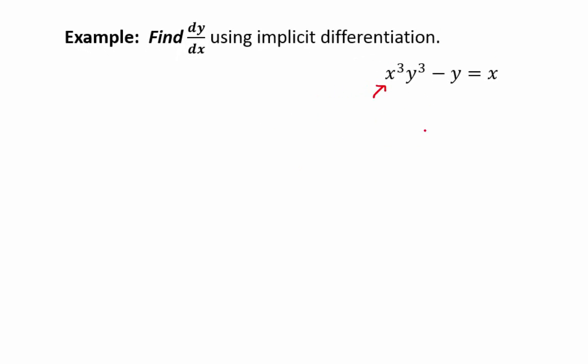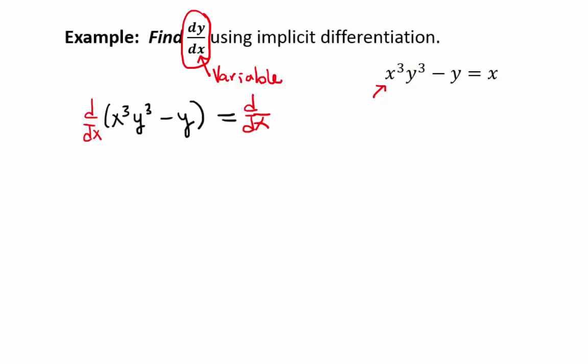So notice it says find the derivative of y with respect to x. This is important. You want to pay attention to this variable. The independent variable in the denominator there is telling you what you're differentiating with respect to. Why is that important? Well, because the very first step, you're going to have to take d dx of both sides, so that in the end you end up with finding what you need, dy dx. Okay, so we're going to take the derivative with respect to x of both sides.